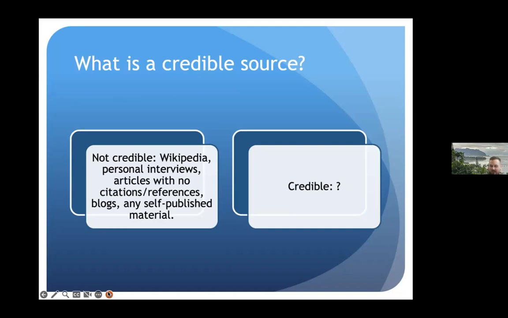I usually tell folks, if you're going to look at that, you're not going to cite it, you're not going to use it in your paper, but it might help to give you some ideas, right? But that's not something you're actually going to use. And I'm actually going to show you, when we start looking at sources in the Leeward CC library, a better place to go than Wikipedia to kind of get the same information that you typically would.